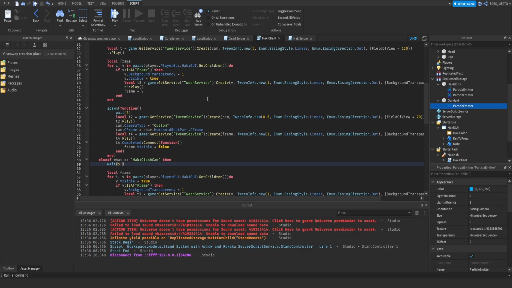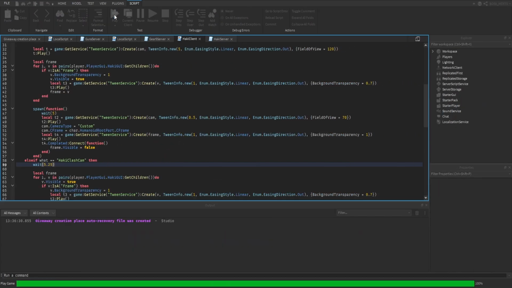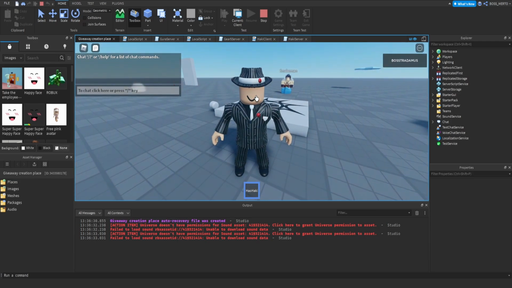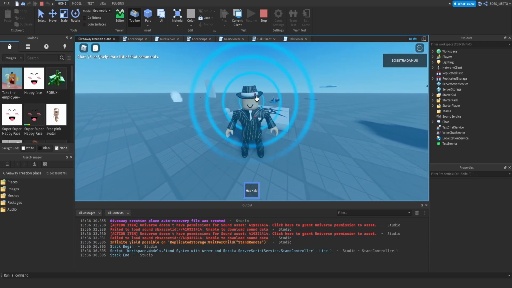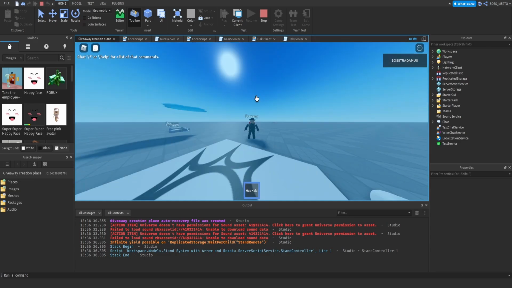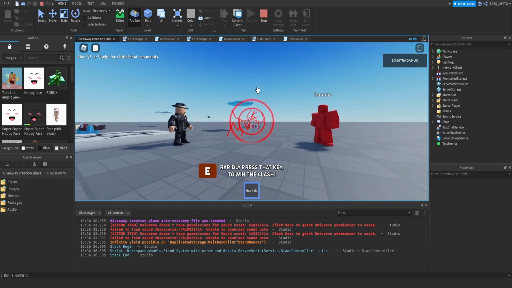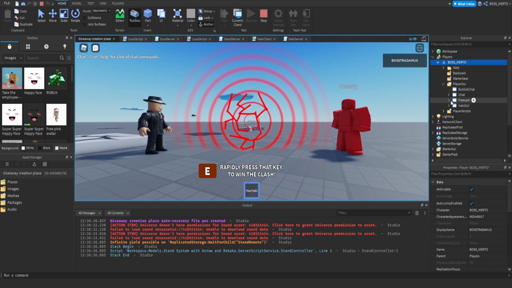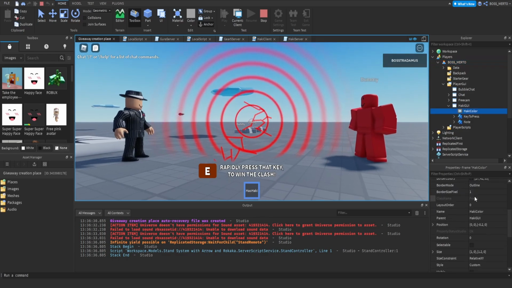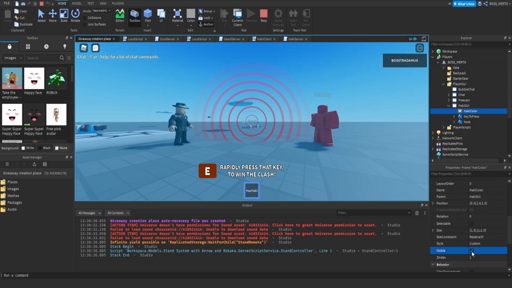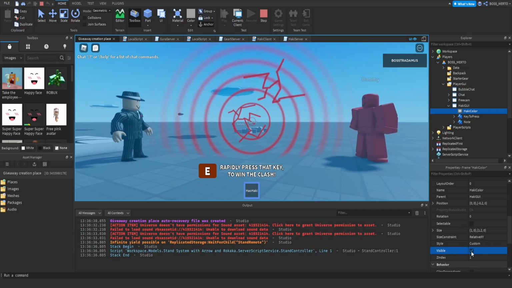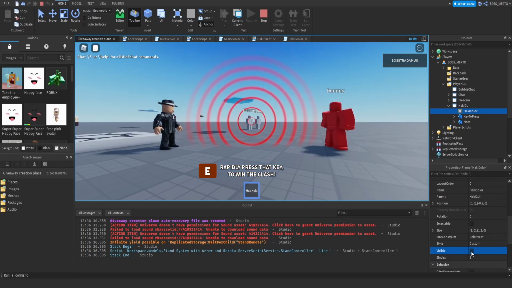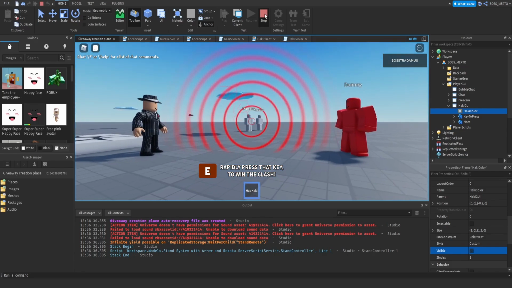Then let me wait 5.25 seconds. See what happens right here. It still is invisible. Yeah, but why? So, why is it invisible?